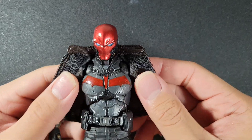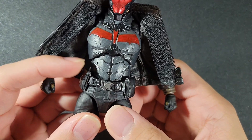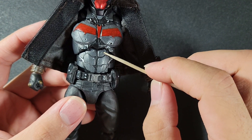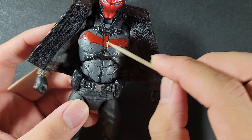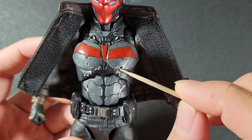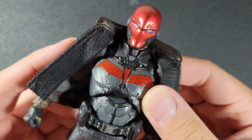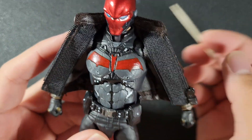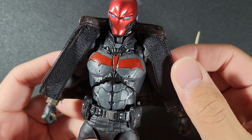Now let's talk about the body armor. I got this design off of ArtStation — some guy made a 3D render of a Red Hood design and that's what I based it on. I later found out this is actually the Arkham Knight Batman design, though I did take liberties with the bat symbol to make it my own. There are also bullet puck marks — you can see one there, one there, and another one as well — and I highlighted those with silver to make it look like the armor is made of metal. This is probably the most detailed figure I've ever made.